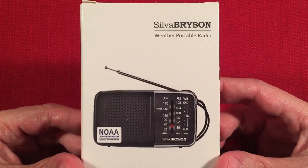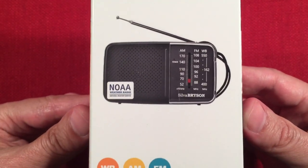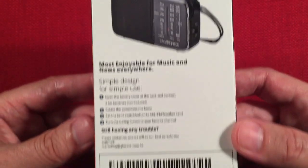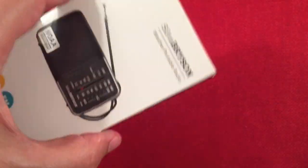Here we go, SilvaBRYSON. I don't know who that is, if that's a person or just a company name. It looks like a Toshiba model, the way it's set up. Tabletop form factor, running on AA batteries. I really like it. On the back here, a picture of the radio again and some basic instructions. It's a very simple radio. Took everything out of the box. Let's get to the radio.